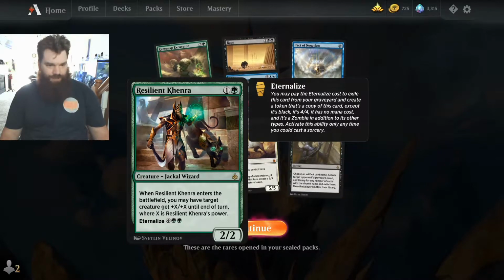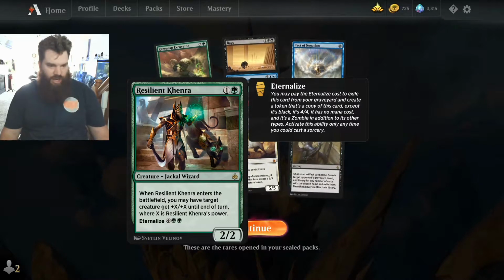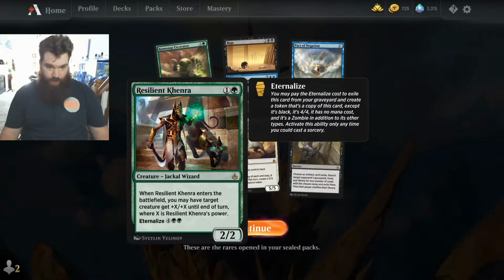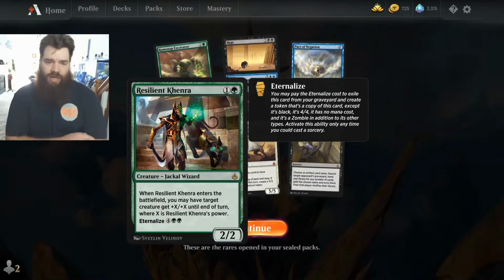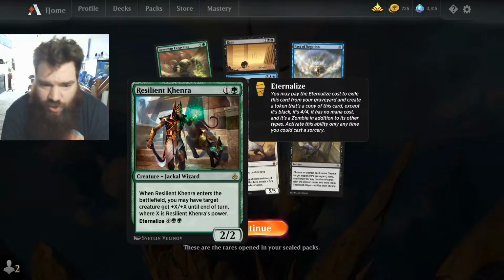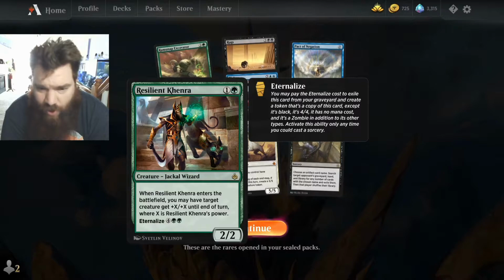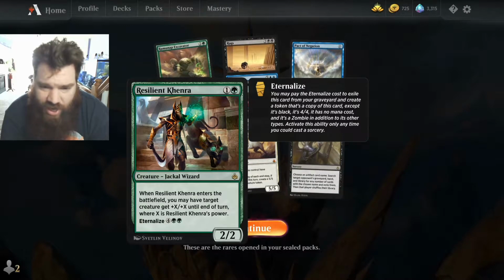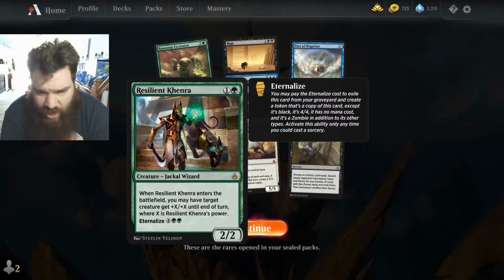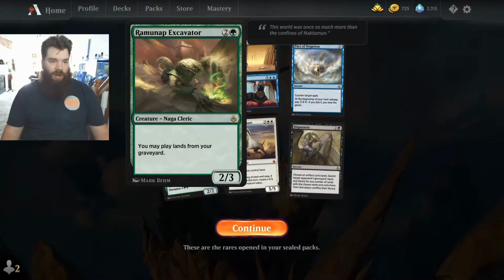Let's see. Resilient Kenra. Jackal Wizard. When it enters the battlefield, you may have target creature get +X till end of turn, where X is its power. Then it has Eternalize, which I've never seen. You may pay the Eternalize cost to exile this card from your graveyard and create a token that's a copy of this card, except it's black. It's 4/4. It has no mana cost, and it's a zombie in addition to its types. Activate this ability only anytime you could cast a sorcery. Okay, sounds good.